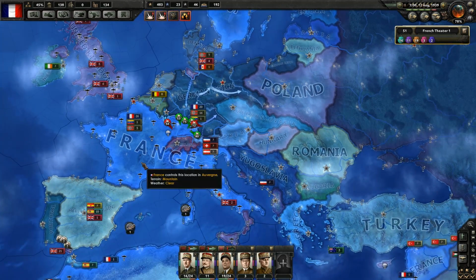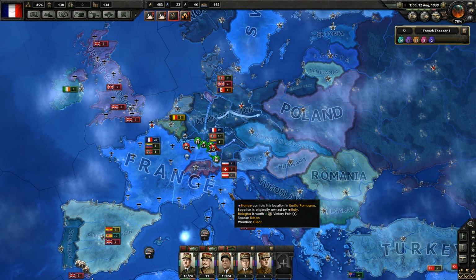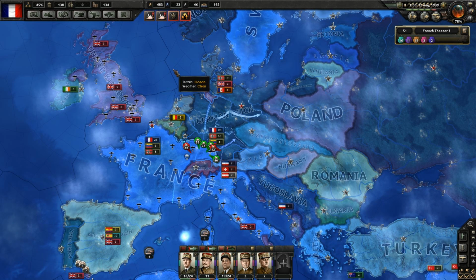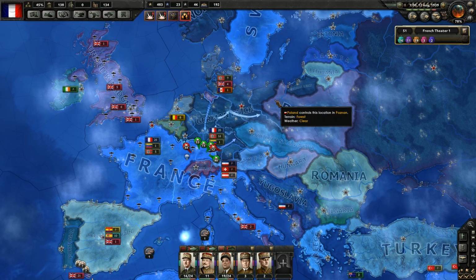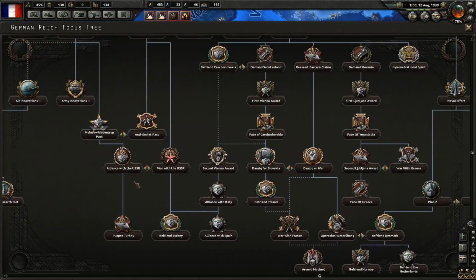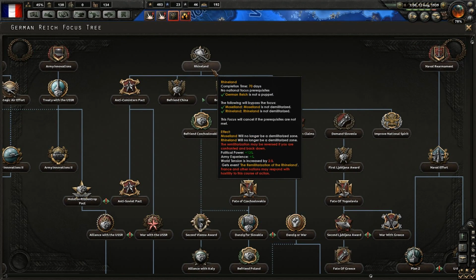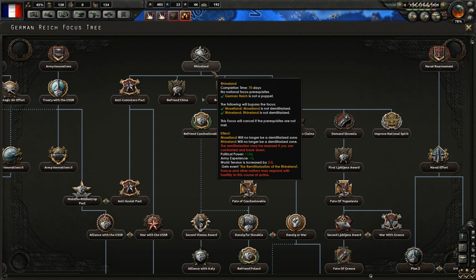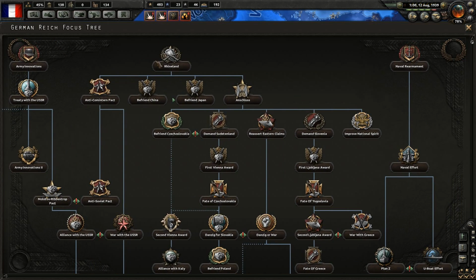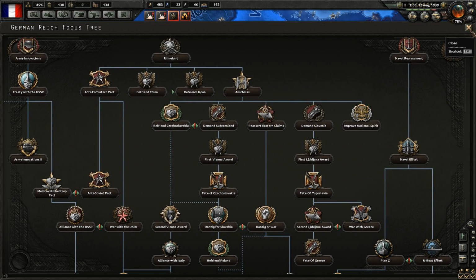So the 7 major powers that you'd play: United Kingdom, France, Germany, Italy, Soviet Union, United States, and Japan. Those are the 7 primary nations. They have their own special tree. With Germany, the first one is the remilitarization of the Rhineland, and you probably should start with that. That's the one I'd start with, and did. Then you go to the Anschluss and so on.